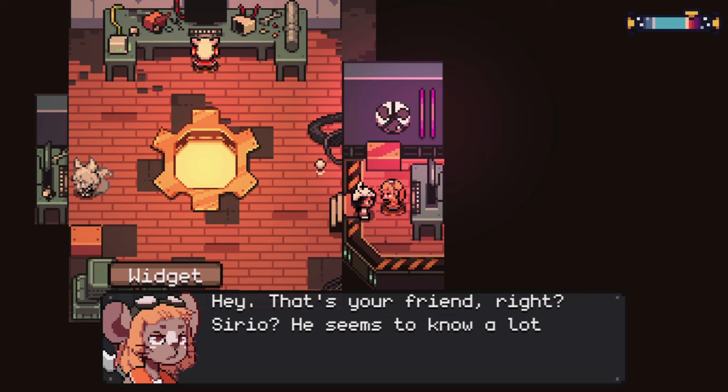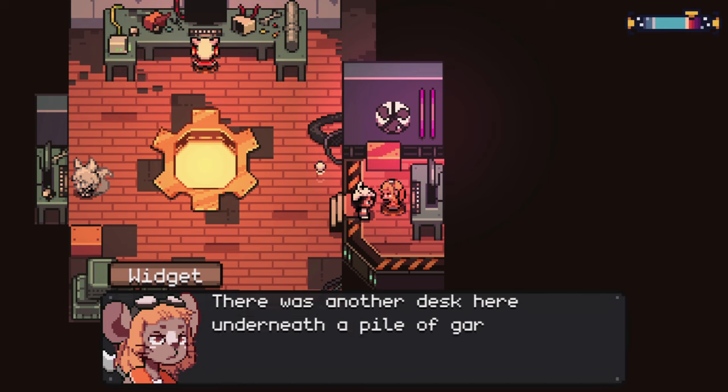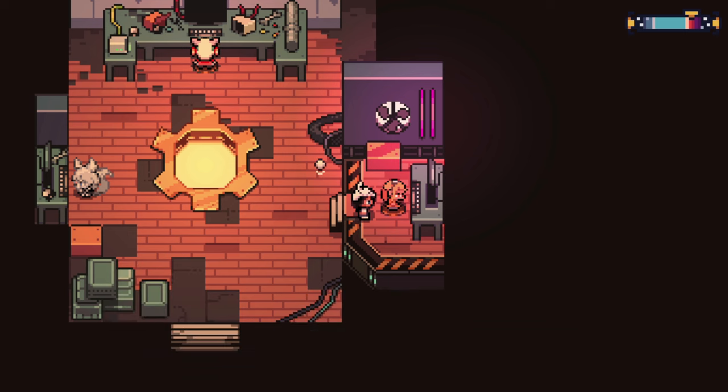Hey, that's your friend, right? Sirio? He seems to know a lot about gadgets too. But he specializes in gear or what you know as Tumor upgrades. There was another desk here underneath a pile of garbage, so we let him have that one. Did a good job cleaning up though.